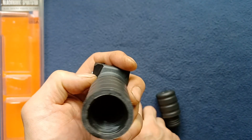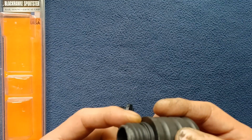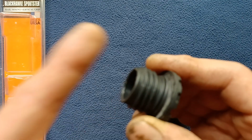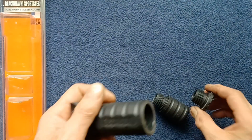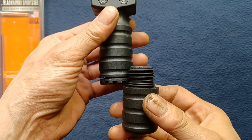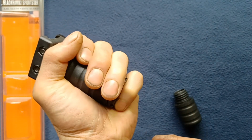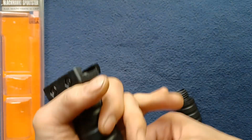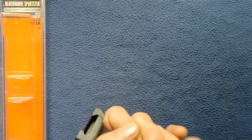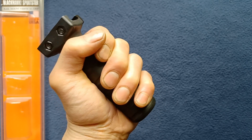Storage compartment, you can see the threading there, and the different caps, each with their O-rings. See if you can get that to focus there. So if we go ahead and size up one of these, you can see the difference in size. You can either have it like this, which sort of fits within your hand. For me, my pinky would have to go underneath. And with the other extension cap, you can see it is much more comfortable for my hand size.